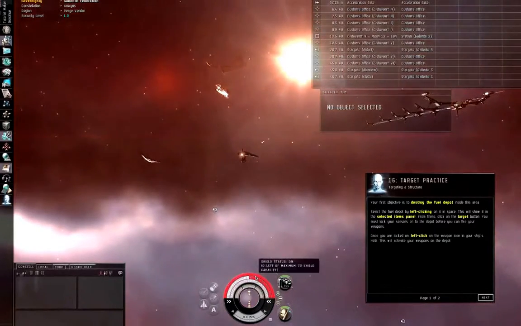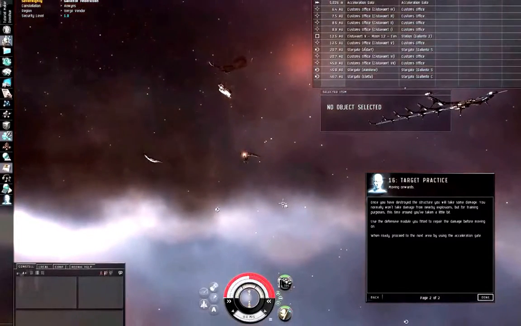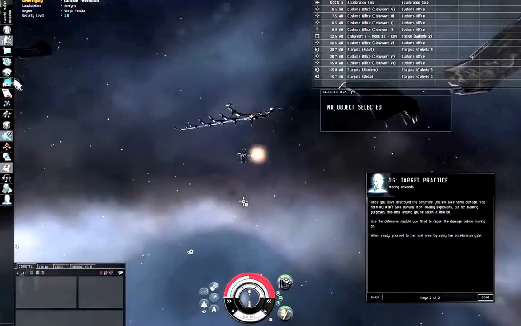You'll notice that your bars just turned partly red. You've taken damage from the nearby explosion. You should repair your ship now with the defensive module you fitted. Remember to deactivate it once you've repaired the damage.